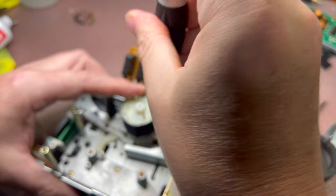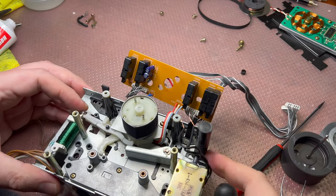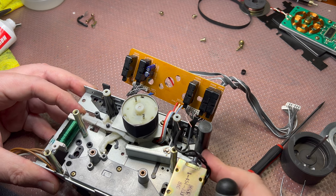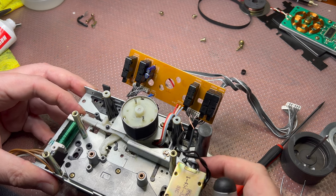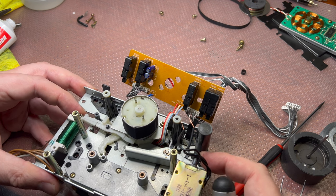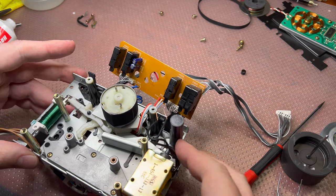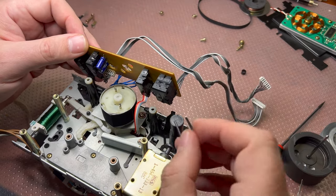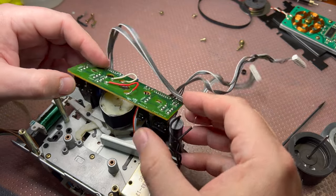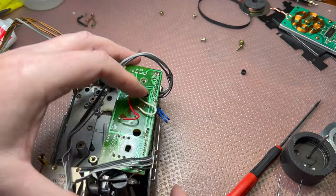Okay. Assembling. Now this part is done. Brakes, heads. So this one is brakes, this one is heads, two magnets. Okay, next would be to carefully put back this board and make sure the switches will get into their places.